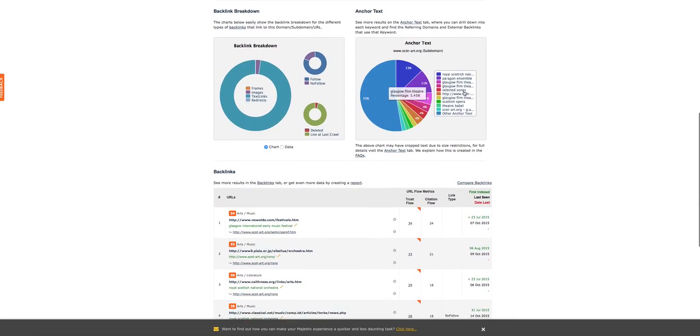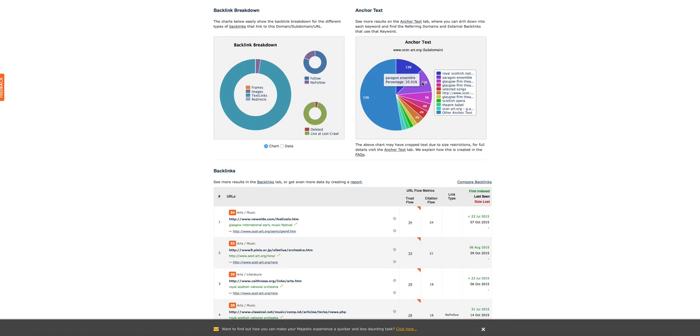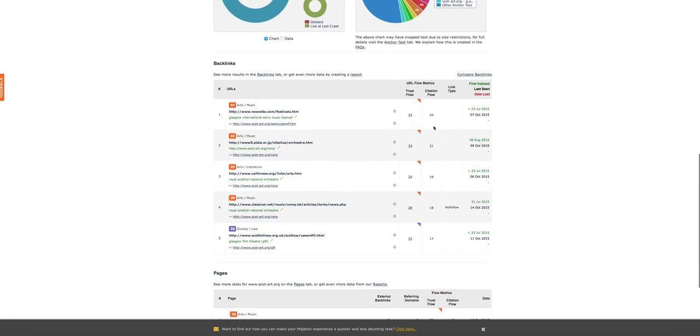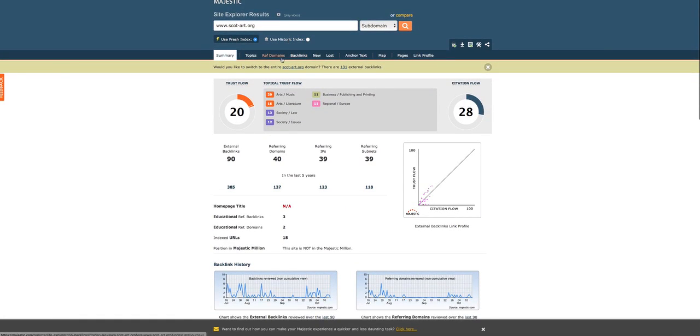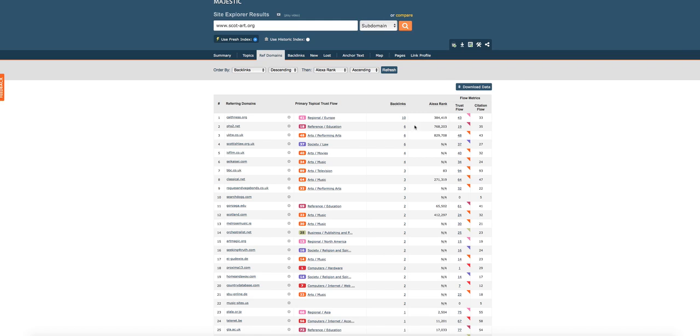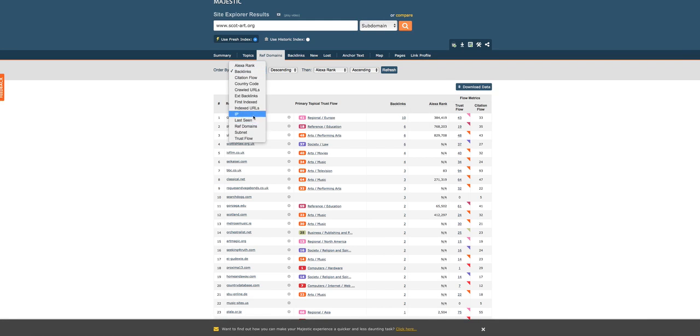Okay, so we've got Paragon Assembly. You know, alright, that's a bit keyword, but it's nothing really that I'm going to be going after to generate a lot of money. So, yeah, okay. We've got some good links. You can see here, look, plenty of links with good trust flow. Yeah, this is good. This is the kind of thing that we want to be seeing. Yeah, so let's have a look at referring domains. Let's sort by trust flow again.